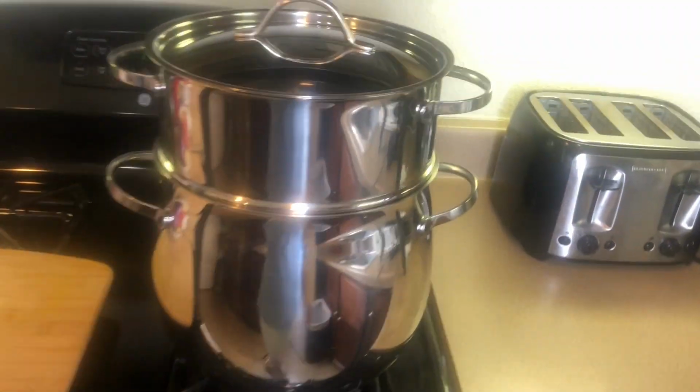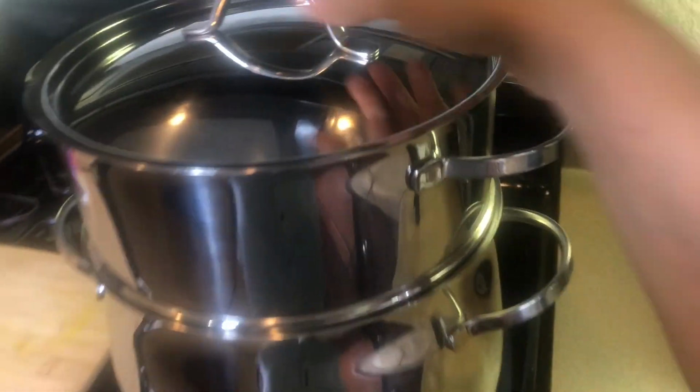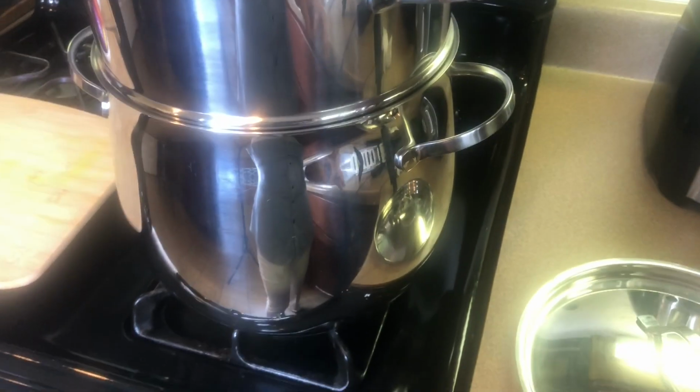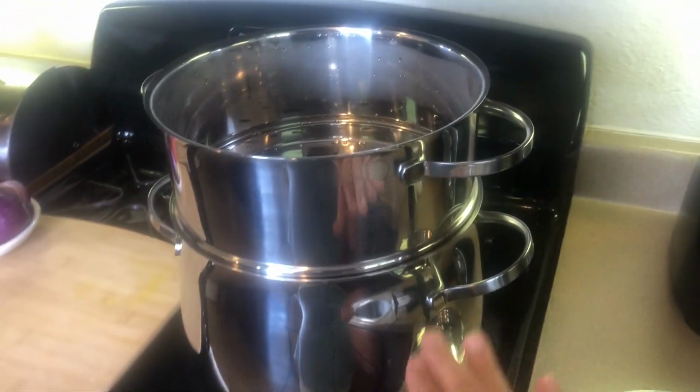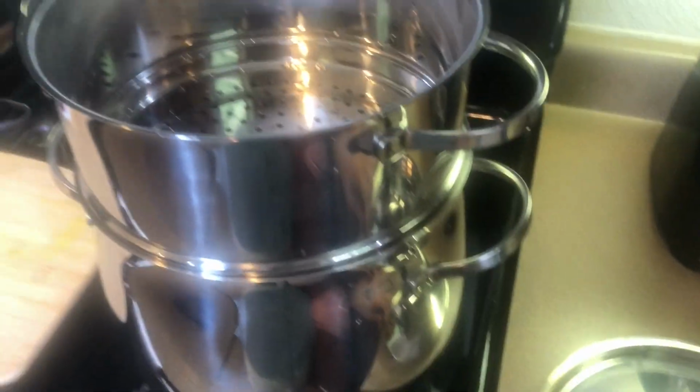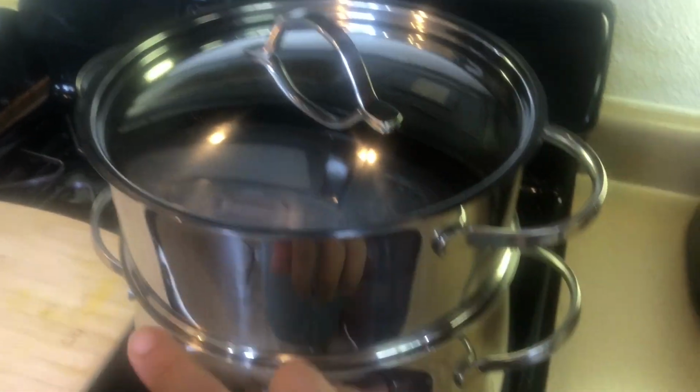For preparing couscous, you're gonna need a pot like this, which is called a steamer. So my steamer looks like this. It's a pot. This is what you need. Anything that is a steamer, this is the pot. This is where my food will go in, and this is where my couscous is going to steam.